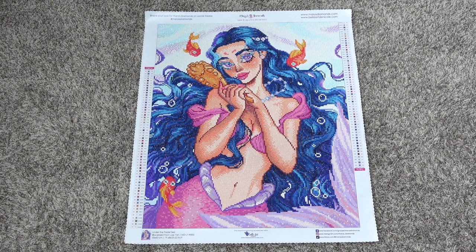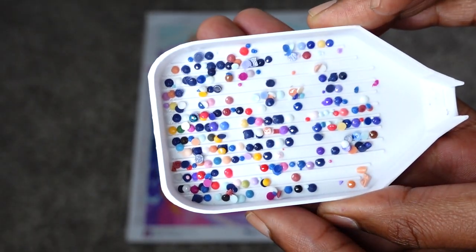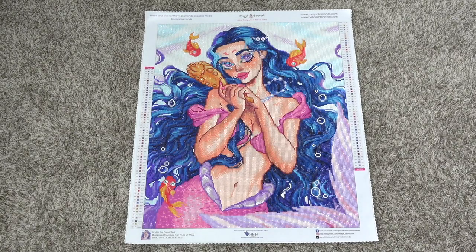As for trash — not bad at all for a 50 by 60 canvas. Some drills had issues with sizing — extra coating making them too big, or some too small — so I had to toss those. But they gave me plenty of diamonds, more than enough. The extras counterbalanced the trash, and as long as I have enough to finish the canvas, that's all I care about.